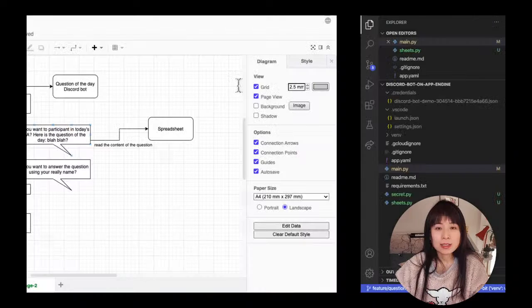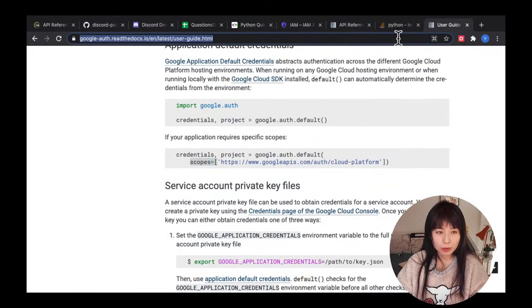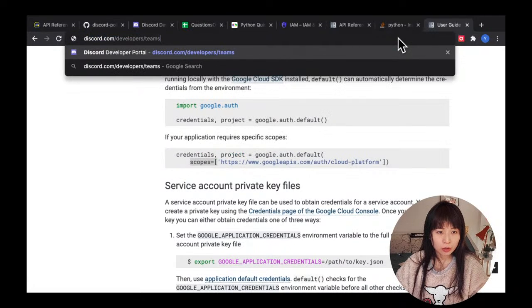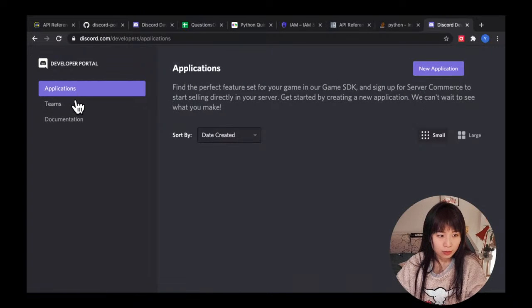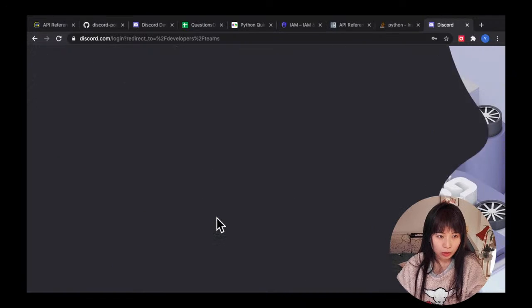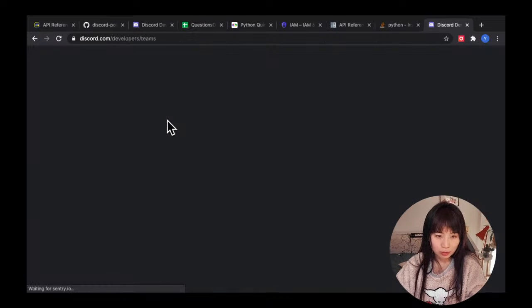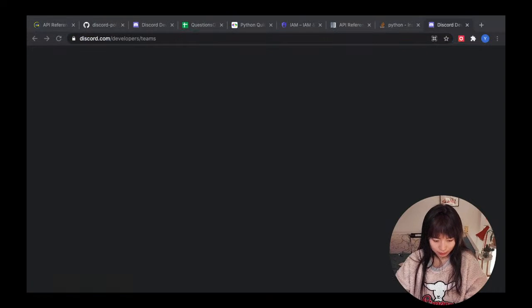So with that, let's go back to our Discord developer portal and see if we can create an app now. It still seems to keep logging me out, which I don't understand why. I'm just going to try in another browser and see if it fixes things.